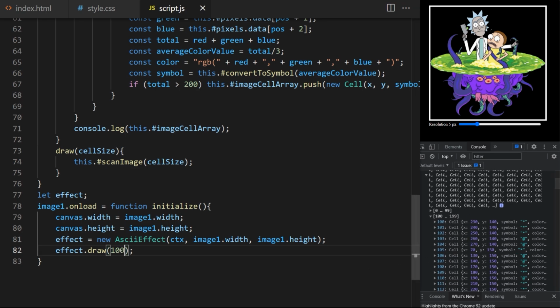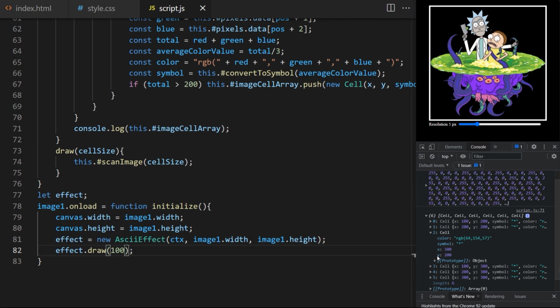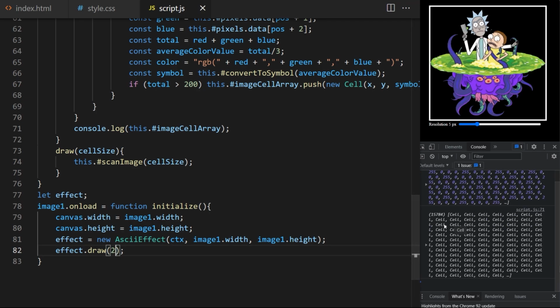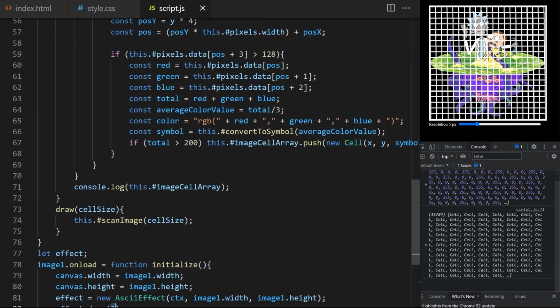If I make each cell 100 times 100 pixels, we will get only 6 objects with this particular image. You might be getting different amount of cells, since we are all using a different image with different amount of transparent and black areas. If I make cells very small, for example 2 times 2 pixels, we get a lot of them. Cell size affects resolution of the grid because of lines 53 and 54, where we jump by the amount of cell size every time we create a new cell data point.